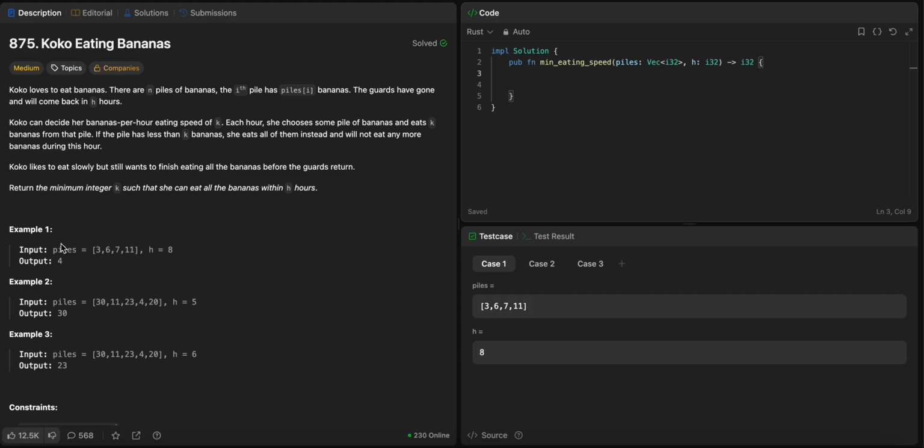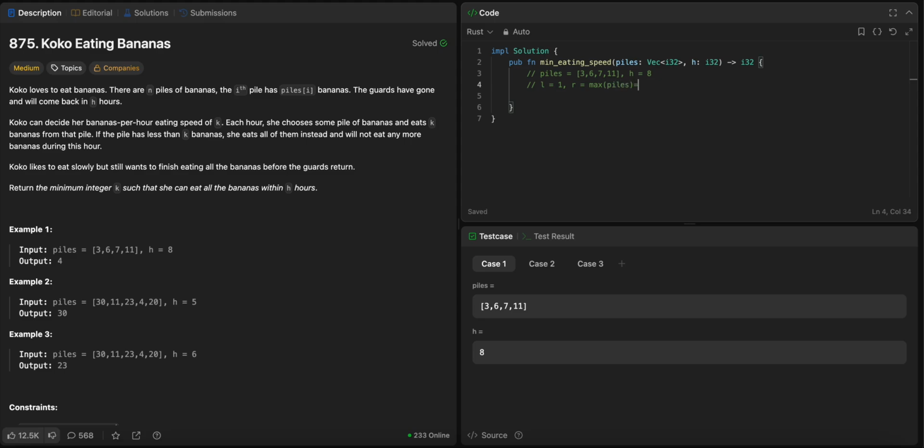In order to solve this problem, the approach that will be used is binary search. Basically, we'll do a binary search on the answer. We have to initialize two variables: the limits, the range of possible answers, and the upper limit will be the max value in piles.